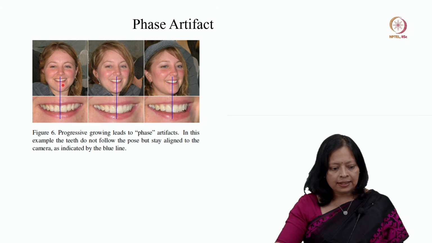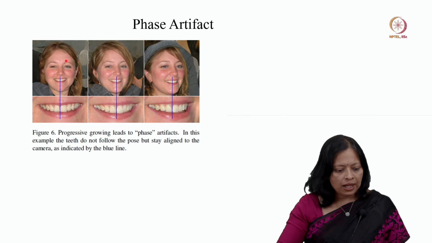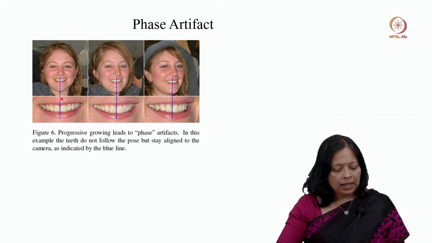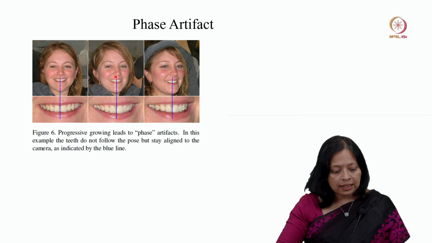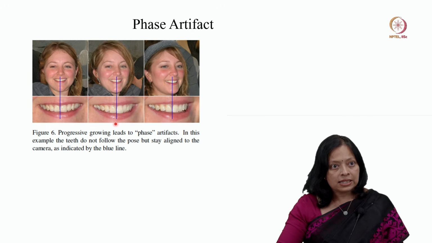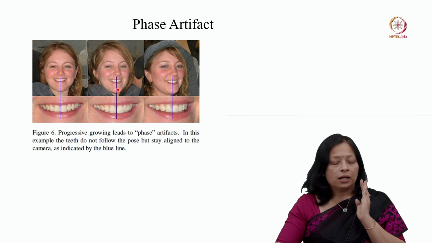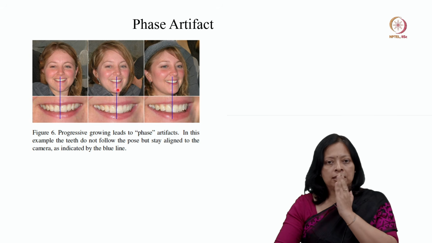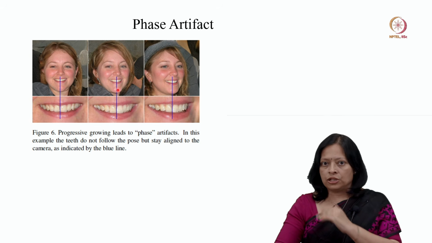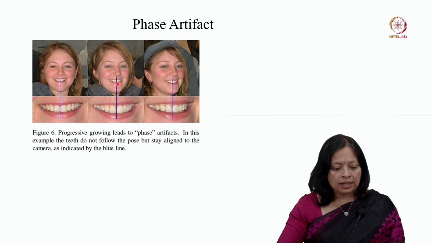It is facing the camera, straight facing the camera, and you can see the teeth are aligned with the center of the camera. Now look at the second image. Here the face gets a little bit rotated, but still the center of the teeth is aligned with the center of the camera. Usually when we turn our face, the entire positions of our teeth, the nose, the eyes get changed, but in this case that is not happening, it is still fixed.